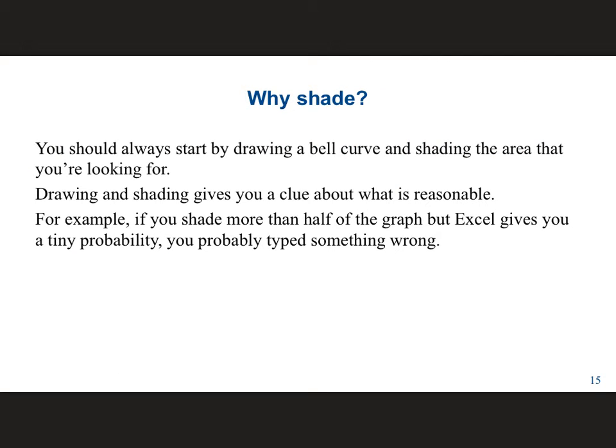So you should always start by drawing a bell curve and shading the area that you're looking for. Drawing and shading gives you a clue about what is reasonable. For example, if you shade more than half the graph, but Excel gives you a tiny probability, you may have typed something wrong and you should go back and look at the problem again.